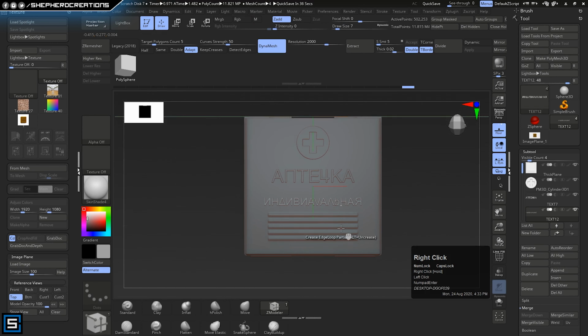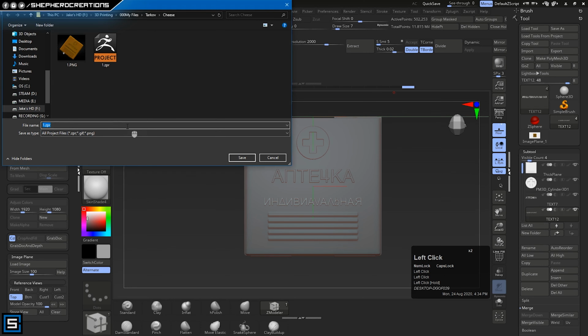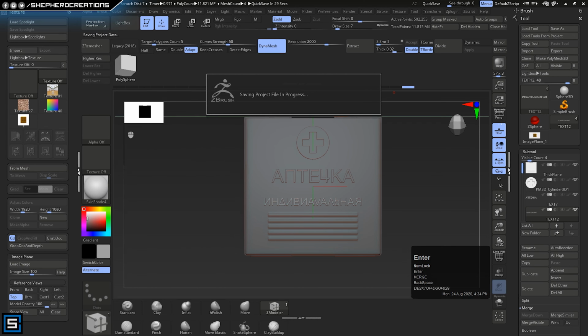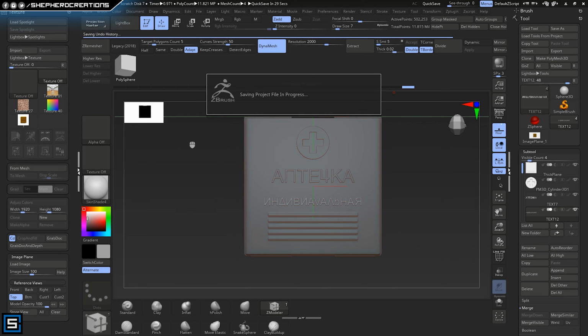All right, now that I've got all the subtools changed over to 2000 resolution, I'm going to go ahead and save another version of the file before I merge them all down. This just cuts down on problems and having to go back and redo some work. So I saved it before I changed the resolution of all the subtools, and then before I merge them, I save it again. That way I don't have to go back and redo it.